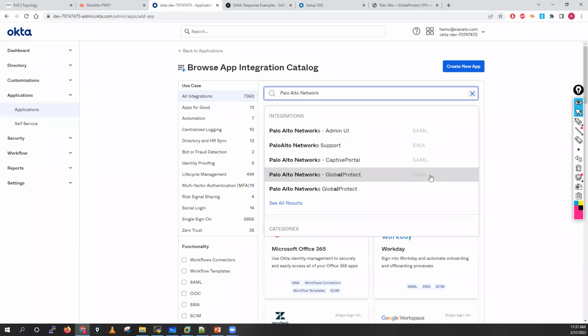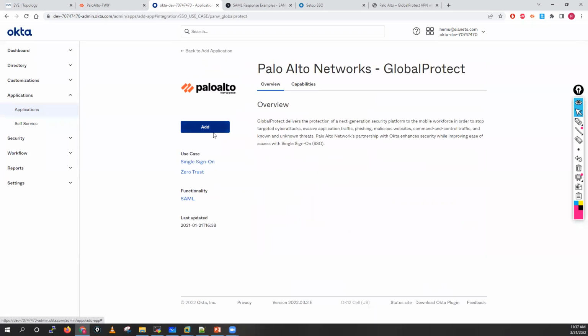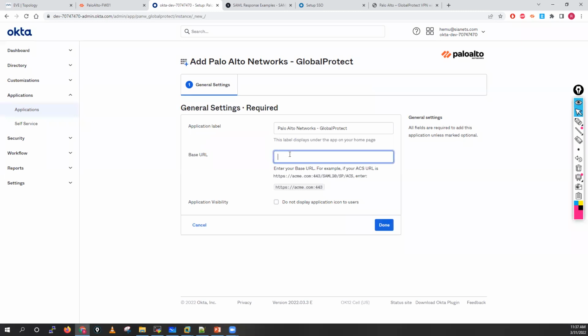We have to select this particular application for the SAML. I will select it, click on add. Now here you have to define your base URL like we did last time: https://portal.lab.local. Click on done.